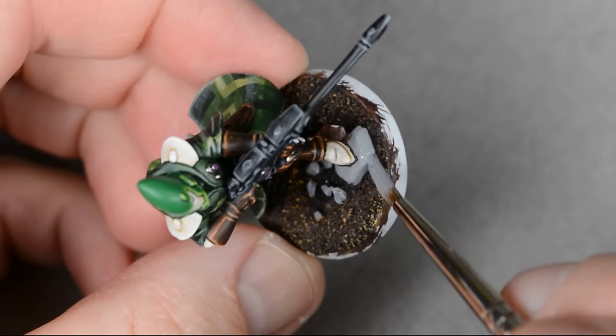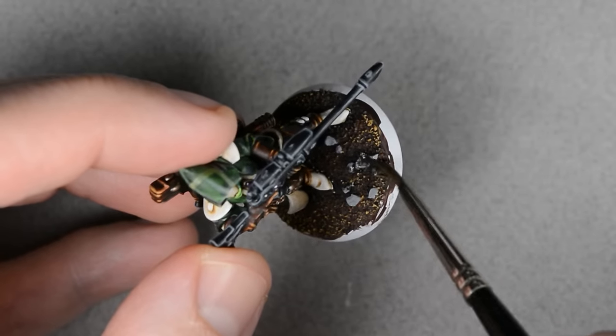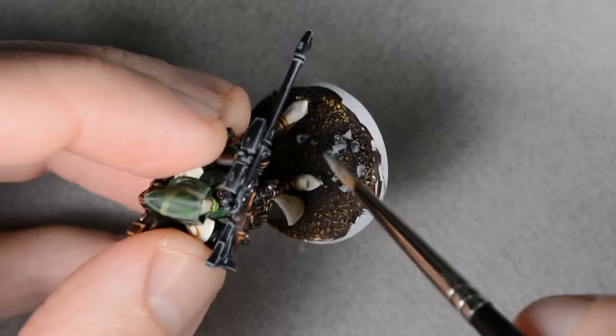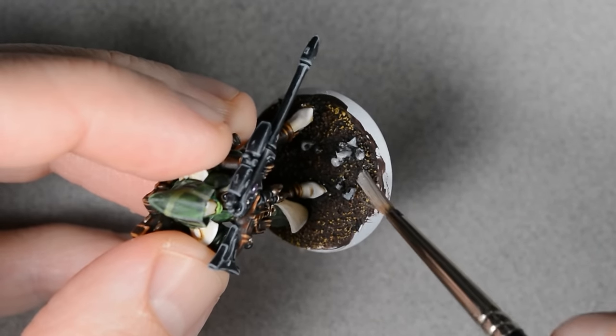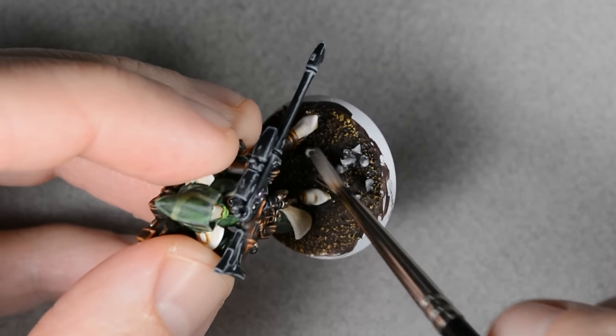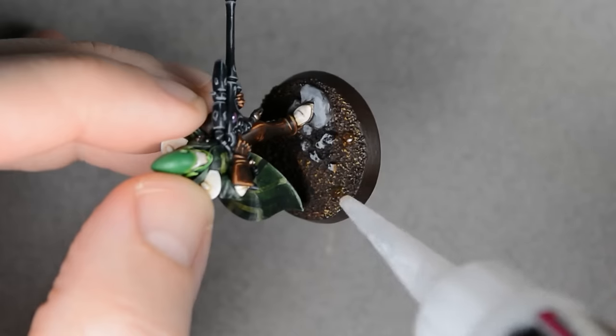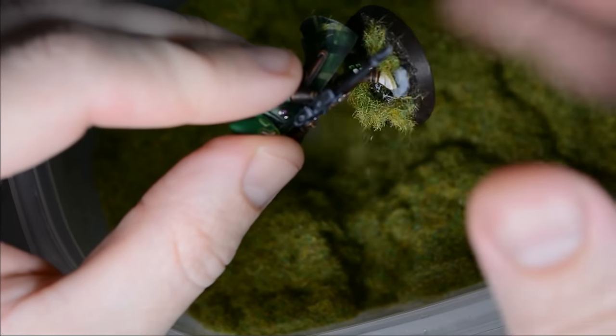I painted the rocks with Dawnstone, and shaded them with Agrax Earthshade. I drybrushed the rocks with Dawnstone, followed by a mix of Dawnstone and Bone White. I painted the edge of the base with Rhinox Hide, and after that dried, I applied a few patches of static grass with superglue.